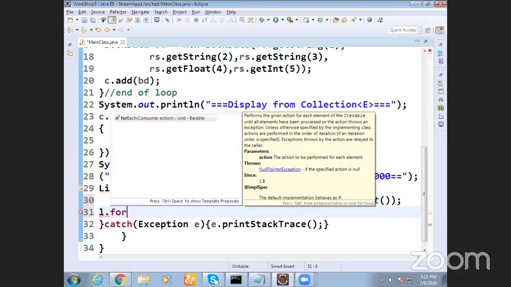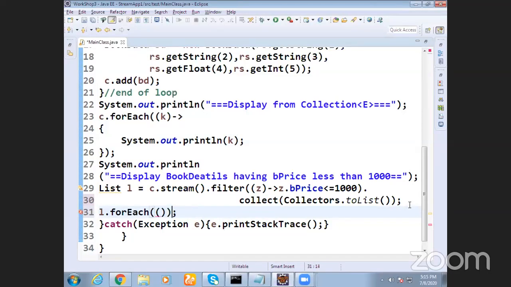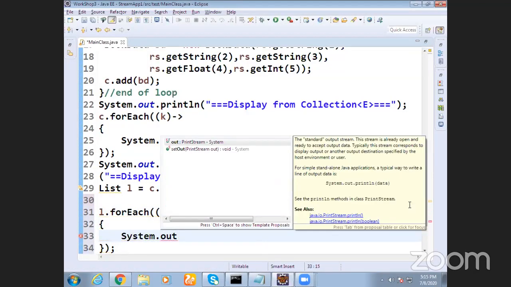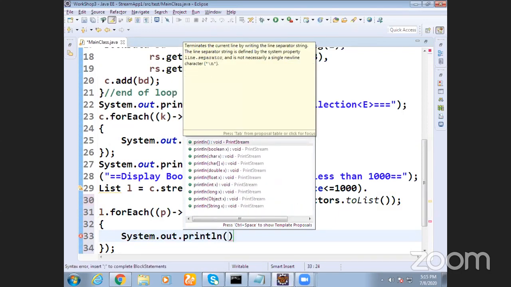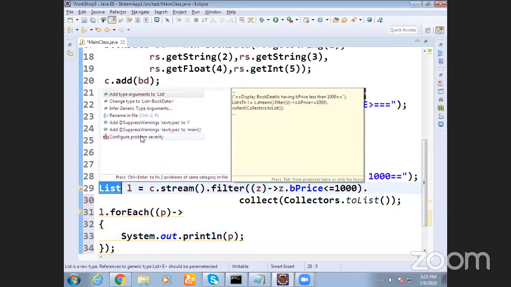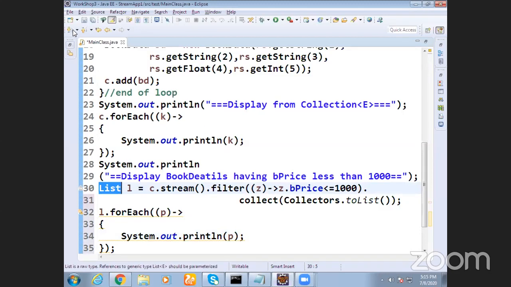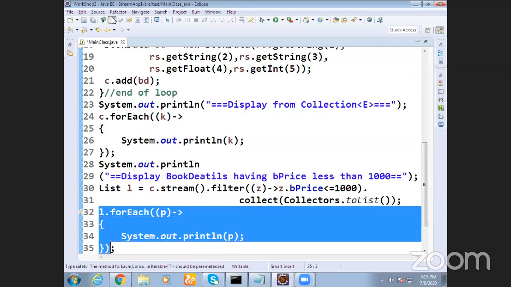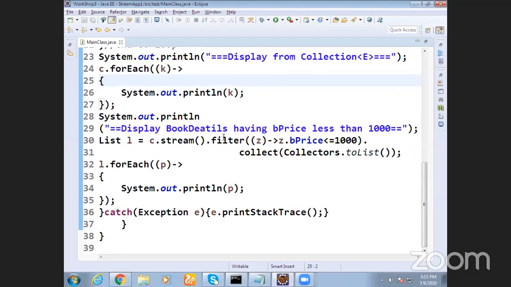L.forEach, then System.out.print. So I am calling C.stream.filter of one condition, then collect the data.